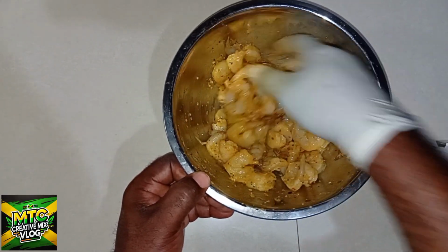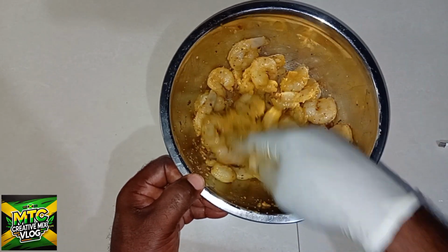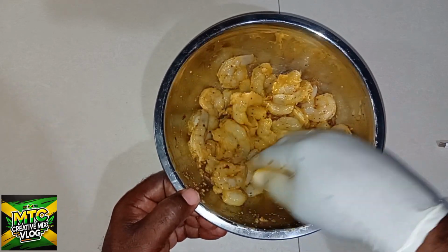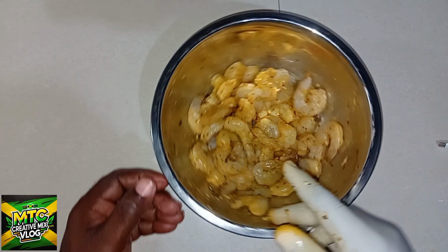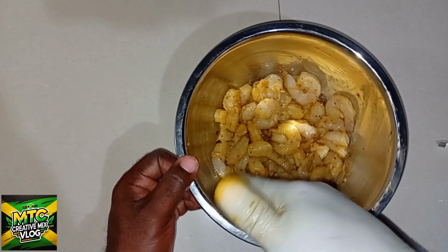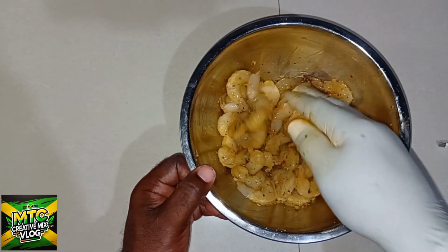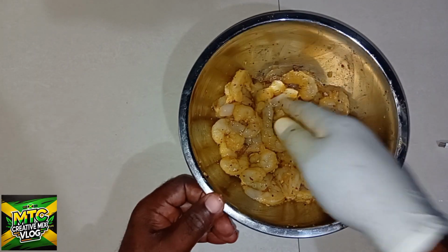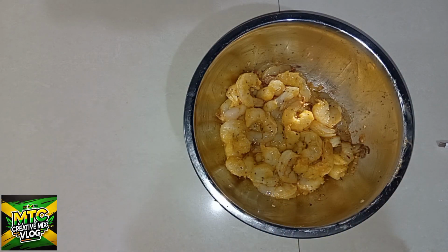I tell you, trust me, the Dash seasoning and the Maggi pepper seasoning are the two seasonings that I normally use to season my pork, chicken, curry goat, you name it. Fish, yeah man, for real, cow foot. These are the only two powder seasonings I like to use. I don't need to use any of the all-in-one seasoning bags. The Maggi pepper seasoning and the Dash does the job perfectly. I'm not exaggerating, but they both do the job perfectly and that's enough for me. So those are the two dry seasonings I use along with my green seasonings: my tomato, onion, garlic, sweet pepper, scallion, and thyme.